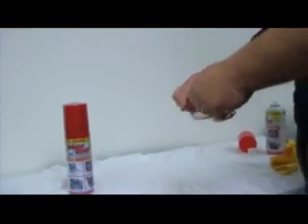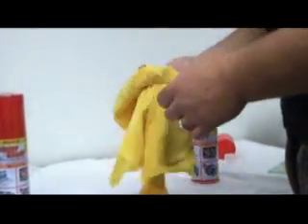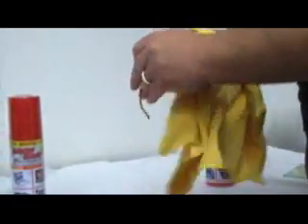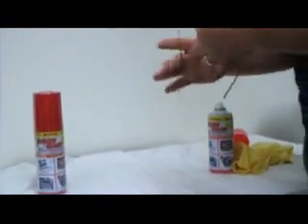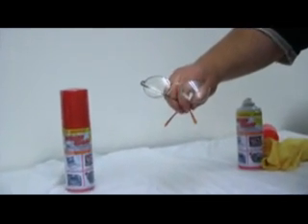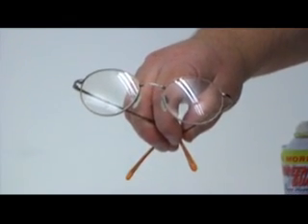This works also for small glass applications — not large, but small — or of course plastic lenses like sunglasses. Once again, just a nice little spray. And as you can see, all the body oils and face oils are completely gone. The advantage is now every time you want to do this, all you have to do is take a nice damp cloth and wipe off your glasses. You don't have to clean them every single time.